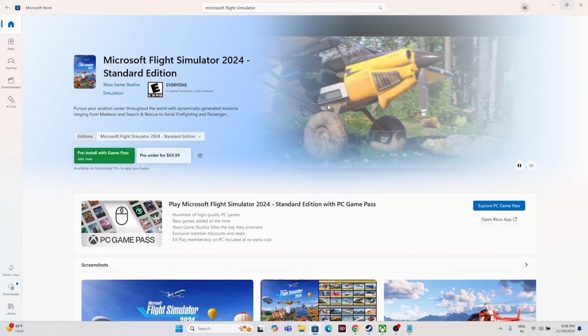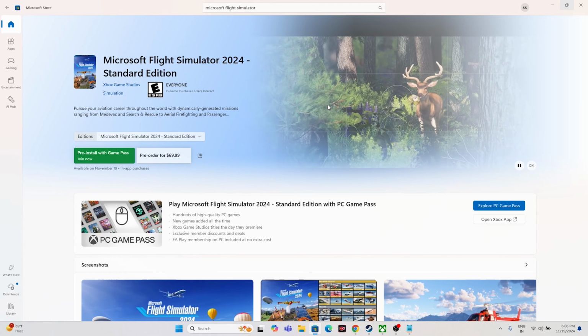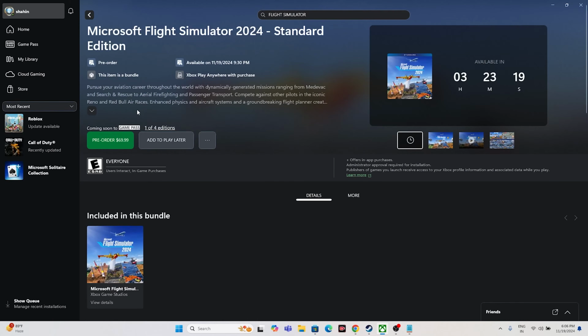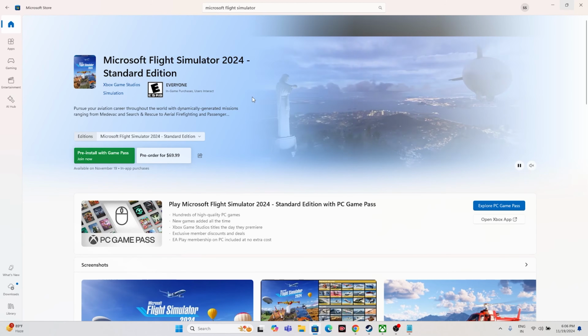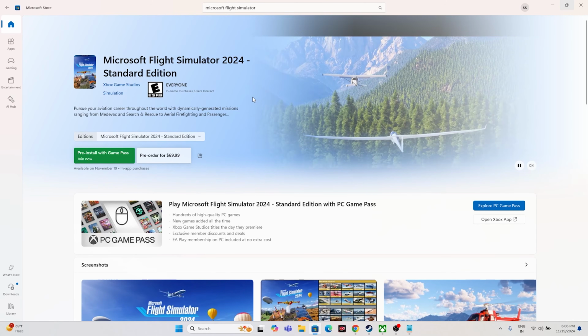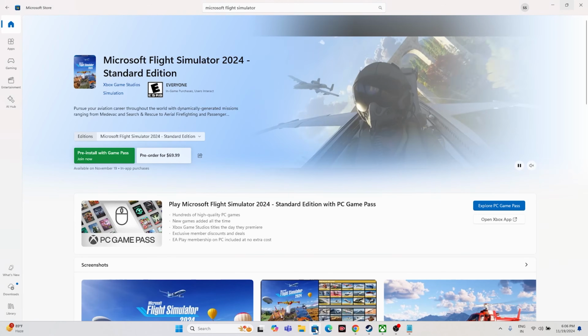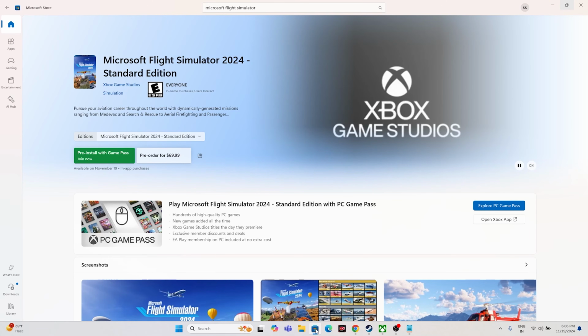Next, we have to go to the store. If you're having an issue with Xbox, if you're trying to download the game on the Xbox and having trouble, you can try installing the game from the Microsoft Flight Simulator. That even worked for many users as well. So try with Xbox over here, you can try the simulator, and that's going to work for you guys as well. That is also a very important step.